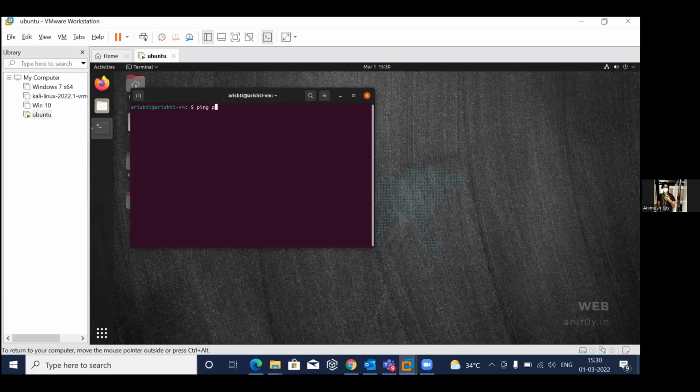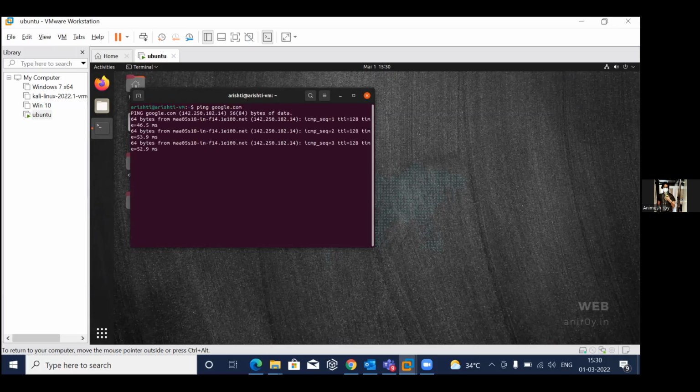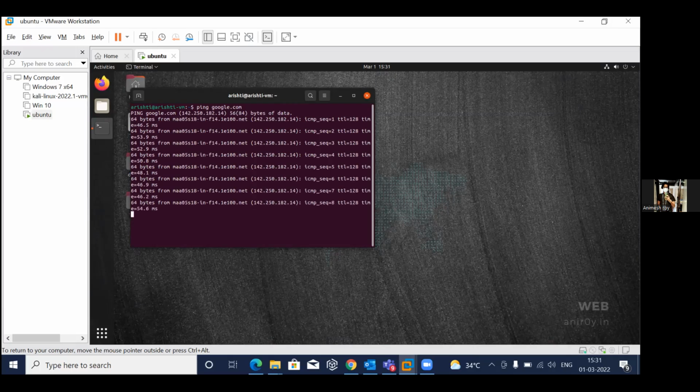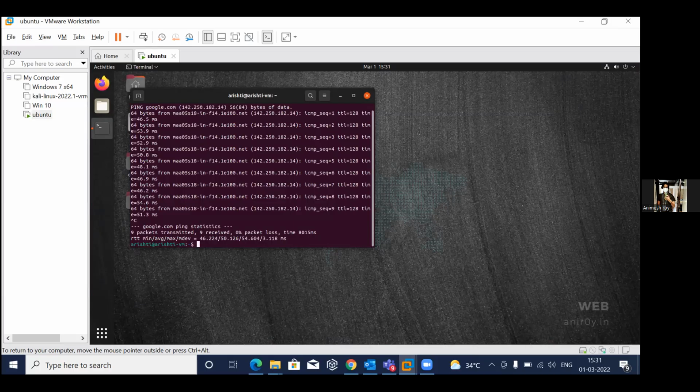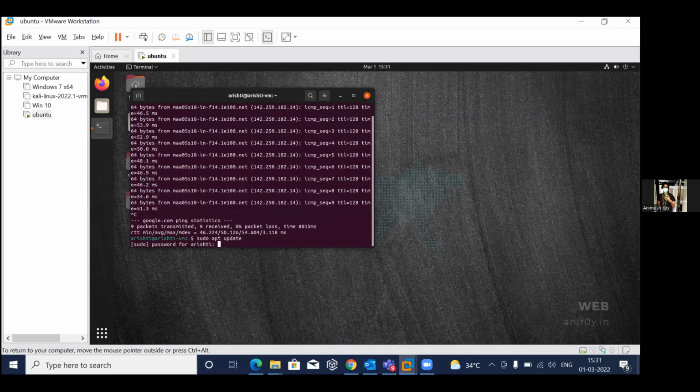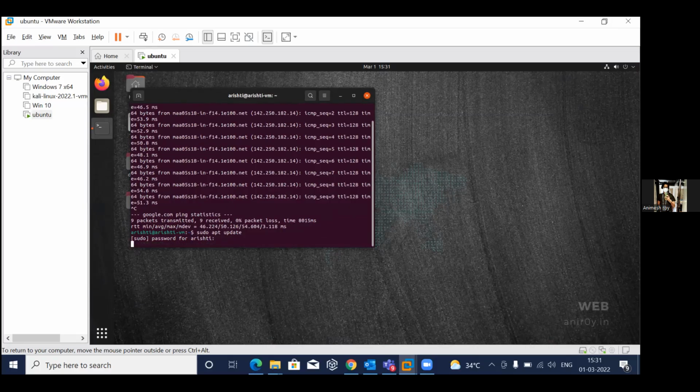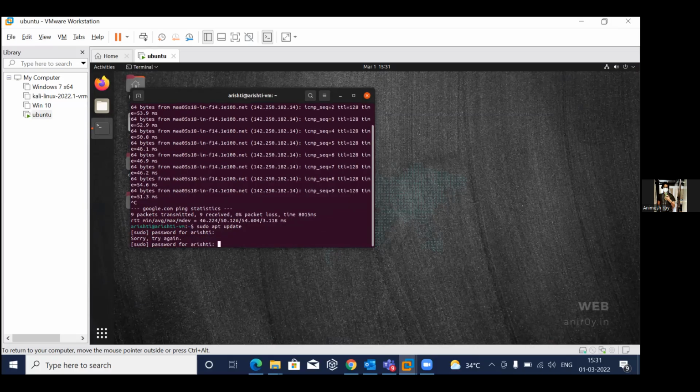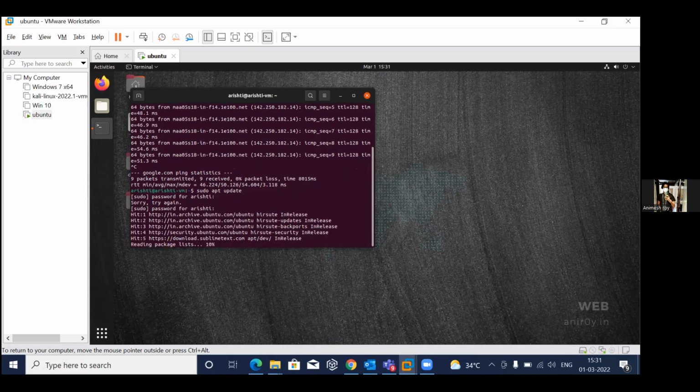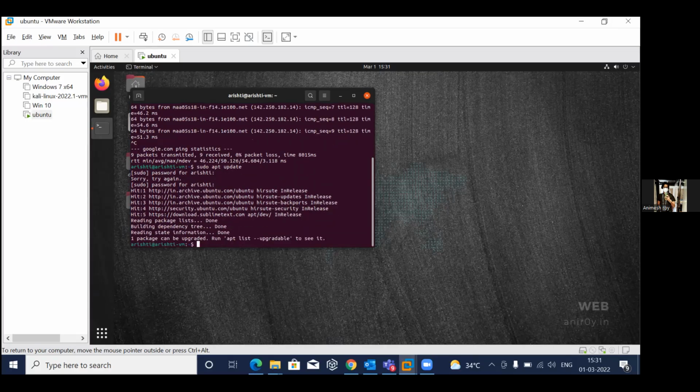It should be working. And it is working. So we'll do a sudo apt update just to ensure all the package managers are on their best behavior. And it's done. So it should be fixed now.